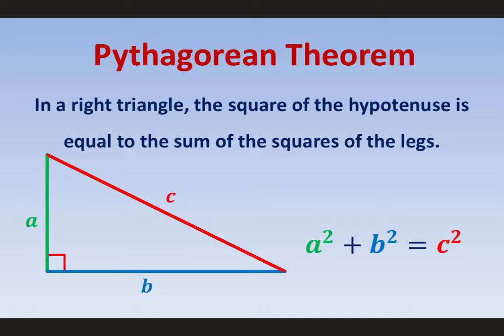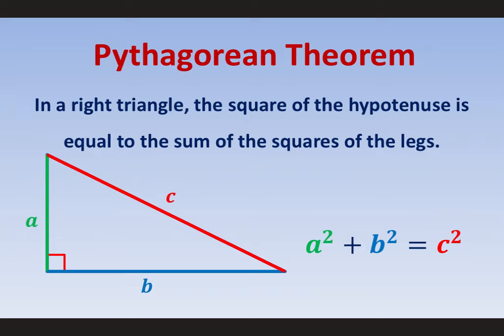This is one of those math things that you probably remember forever and ever because it constantly comes up throughout math. Now, the catch is it only works on right triangles, and the side that has to be by itself is always the longest side, the one across from the 90-degree angle. Okay, so the longest side squared is equal to the sum of the other two sides squared added together.